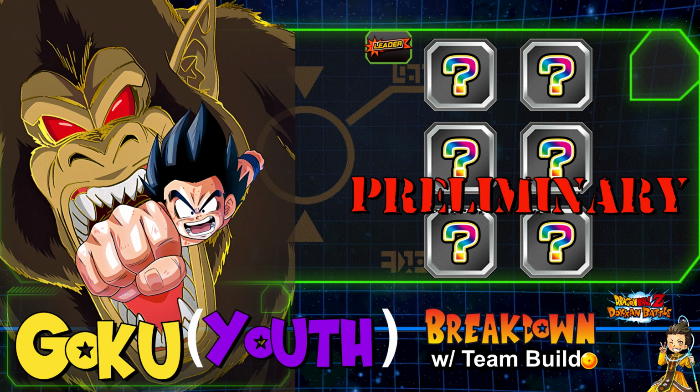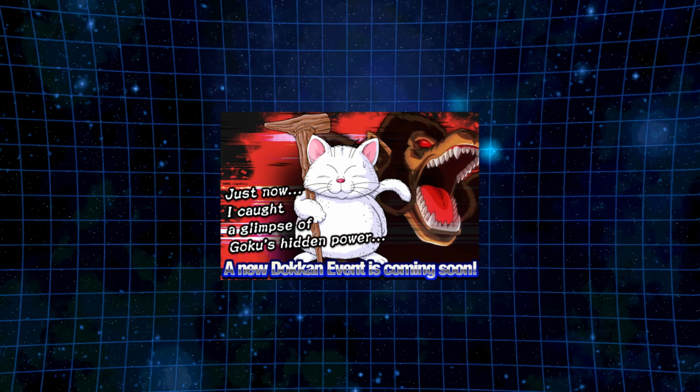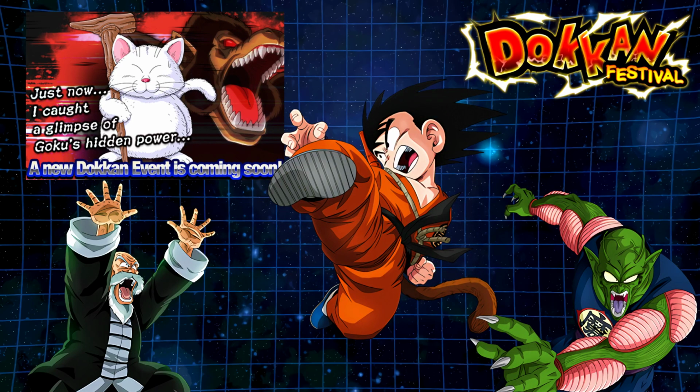The reason why we're doing this preview is because Global ended up doing a preview and showing this in the news. So Korin says, "Just now I caught a glimpse of Goku's hidden power, and a new Dokkan event is coming soon." So we know from the JP version of the game, when this came out in the news on JP, we ended up getting these units here: the INT GoFist, the Mafuba Roshi, and the STR Demon King Piccolo.